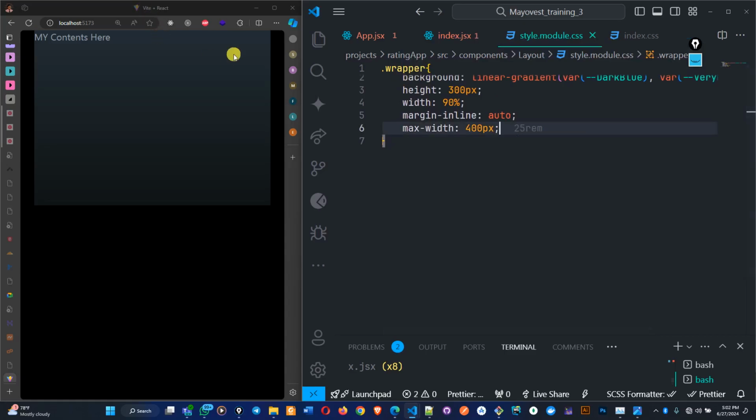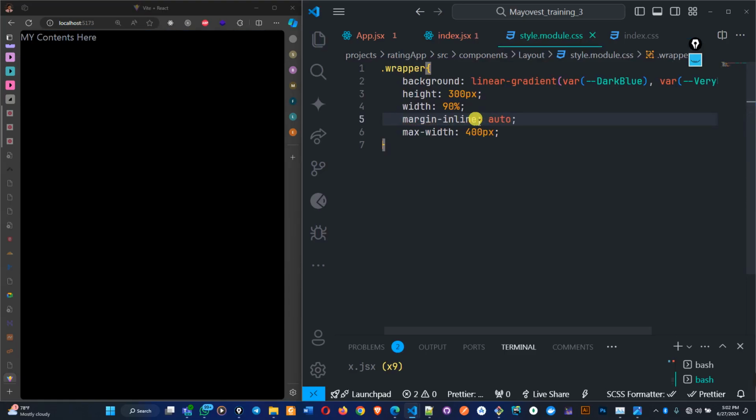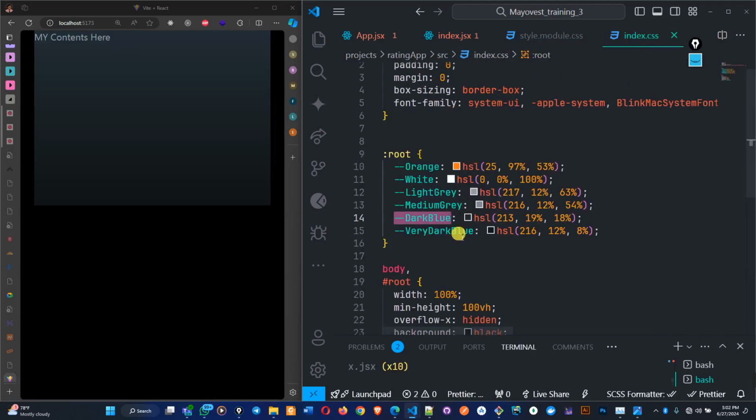Again, for the height, I'm supposed to use auto for that too. So let me just use margin auto. So like this, and I did not get what I'm expecting from it. So for this wrapper, there is something I want to do. I want this box to be at the center, and it's not there right now. So how do we move the box to the center?